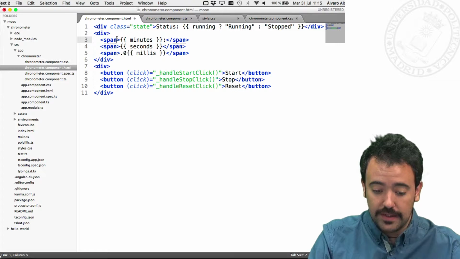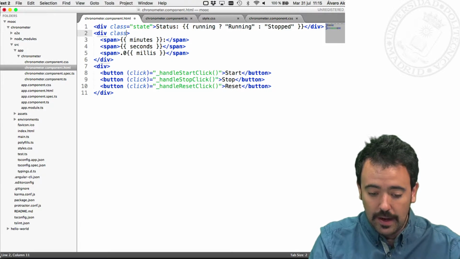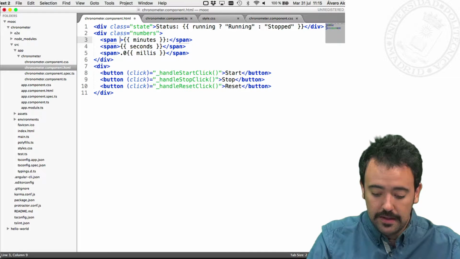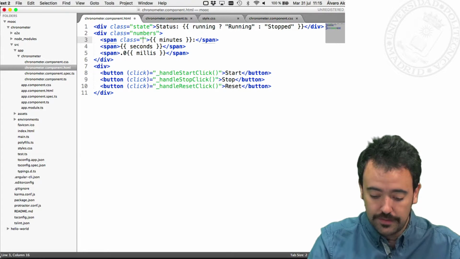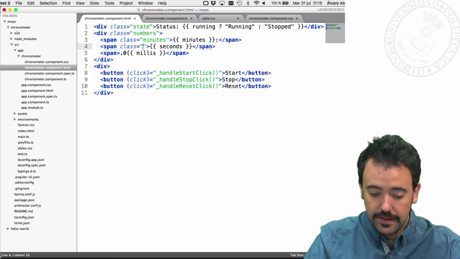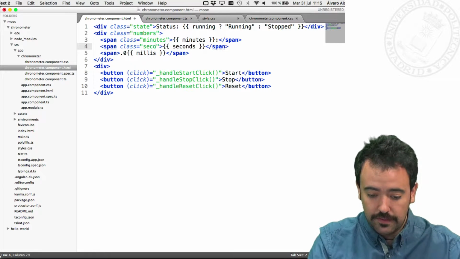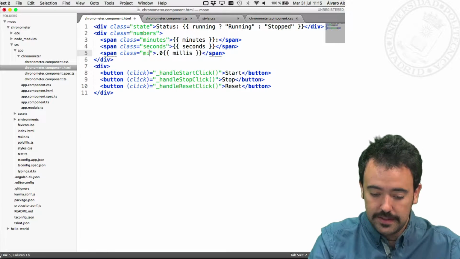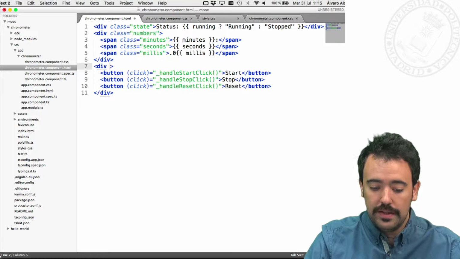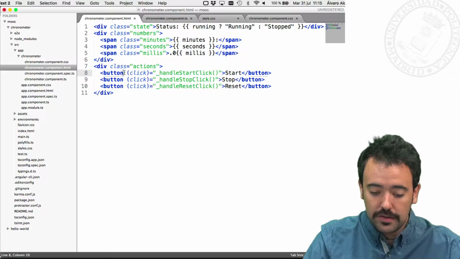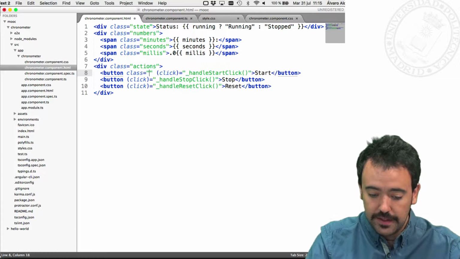Here one class for the state, here one class for the numbers panel that is called number, and here a class for each part of the display. I have here the class for the minutes, for the seconds, and finally a class for the millis. Then I will define here for the actions a new class, and a new class also for each specific button.